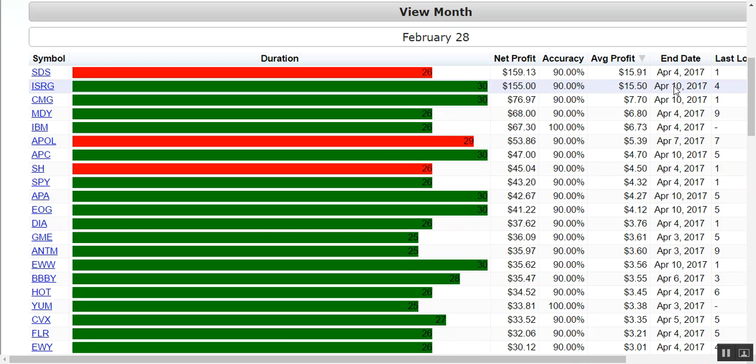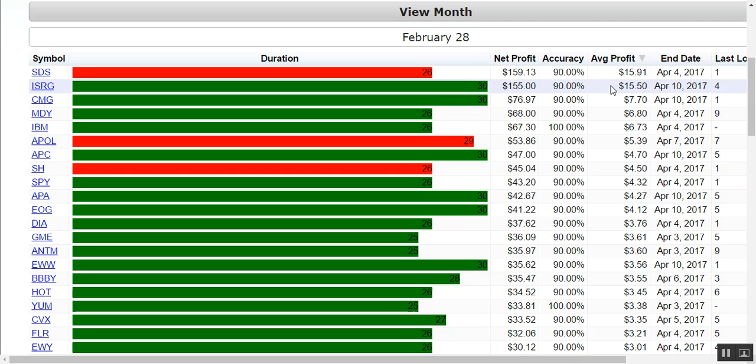If you have a July option, you may be tempted to hang on to this stock farther out than April or the third week in April options. Why? Because you have more time. But what you don't have, folks, is Money Calendar showing you an average profit projection or an average price move. So you don't know how much more this stock will move past that end date. So you'd be flying blind basically there with an option that's too far out.